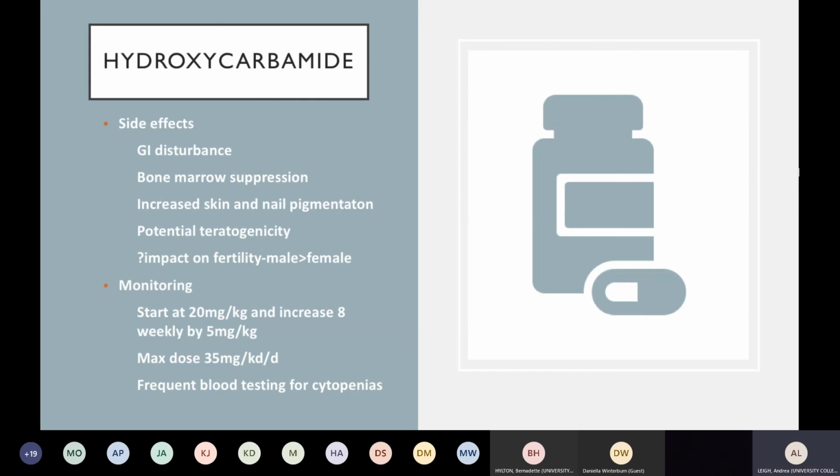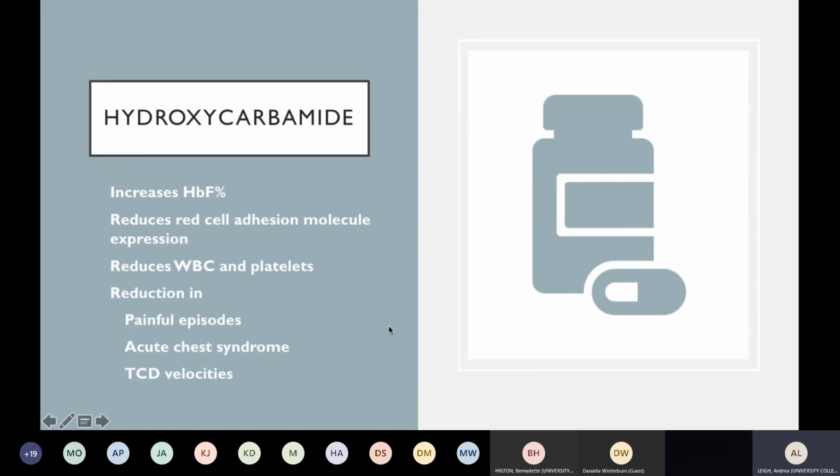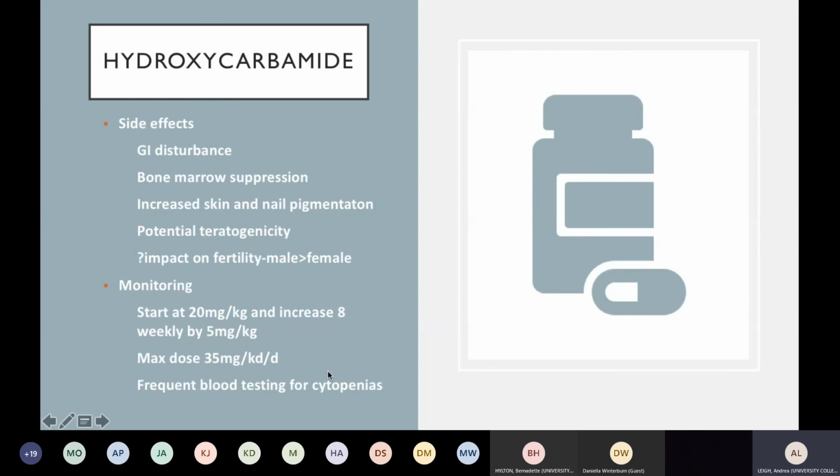The standards are that you start on a per kilo dose for children, and we increase up to the maximum dose, which is 35 milligrams per kilogram per day, or the maximum tolerated. So say they become neutropenic at a set dose, we would not escalate beyond that dose. That would be their maximum tolerated dose. It does take quite a lot of frequent blood testing, and it does take frequent clinic visits. But equally, we hope that it keeps people out of hospital, we hope that it keeps them healthy, and we hope that it keeps them living longer and better.